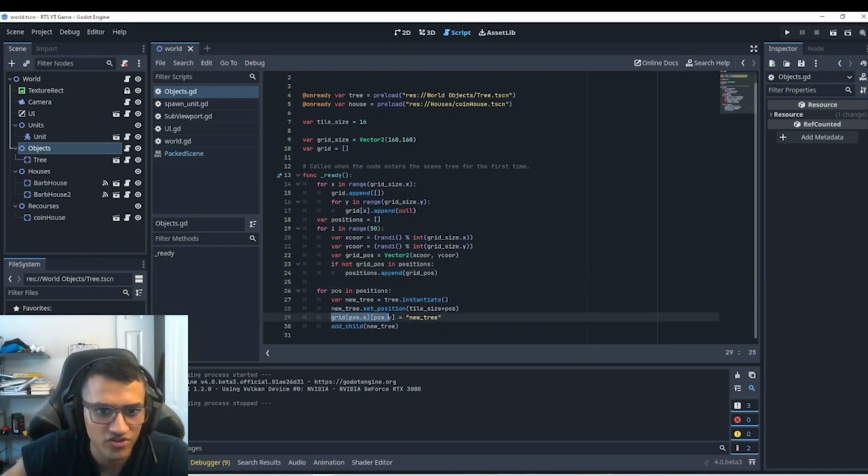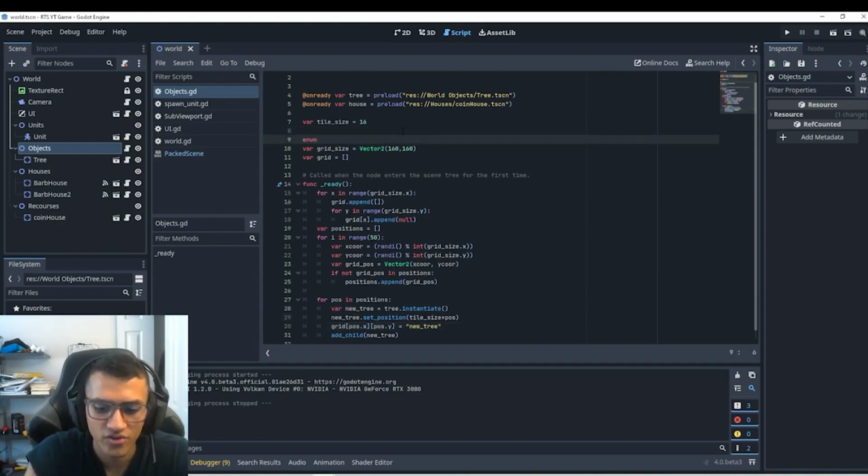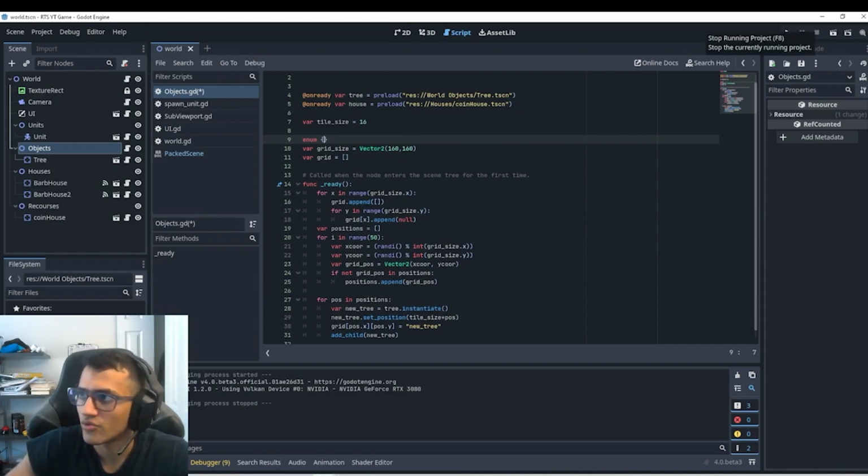However, in the actual thing of our grid in our array, we want to set it to something else. And we're just going to use an enumerator, just like the video for GDScript. I'll actually link it down below if you guys want to check it out. It is useful, but it's just super outdated. And if you don't know what an enumerator is, let me write this out.